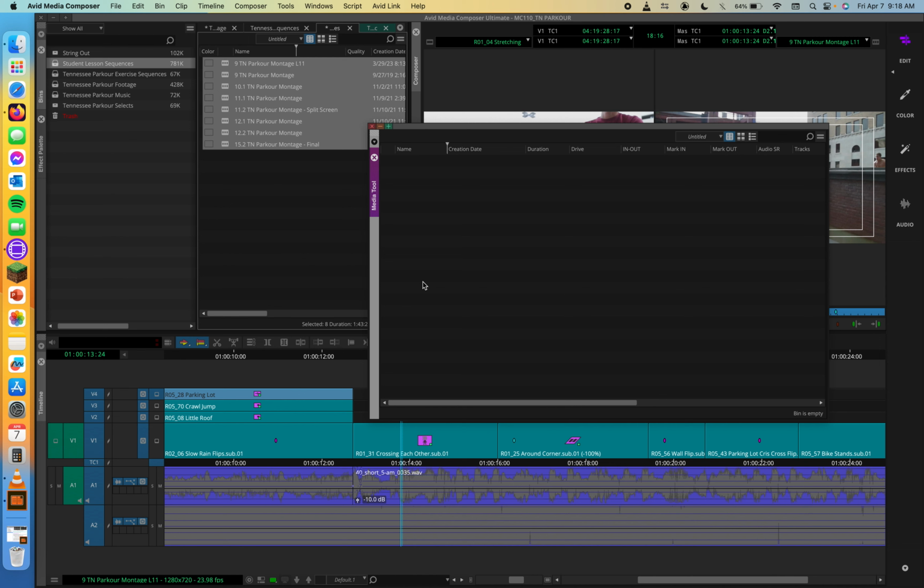Then we can click OK to the message that appears informing us that the system will only consider links to items in open bins, so we don't have to worry about that. We saw that little message pop up. Select unreferenced clips will select all clips that are unreferenced by any sequence in current open bins. References to clips in bins that are closed are not taken into account. So boom. Then we can choose which of those we want to delete, select them, and hit delete or backspace on our keyboard, and that will delete all those pre-computes that we aren't using, or that aren't currently referenced by our open sequence bin.